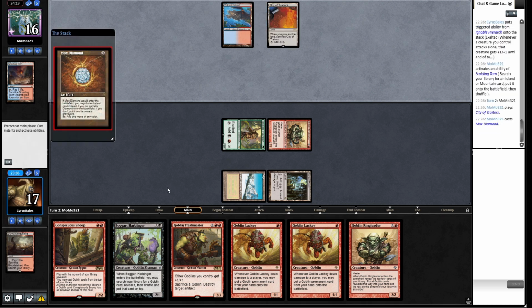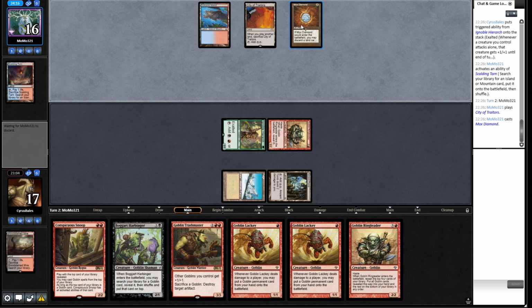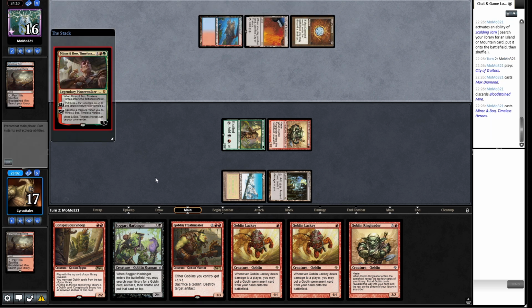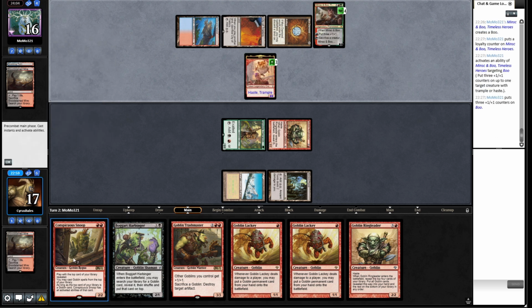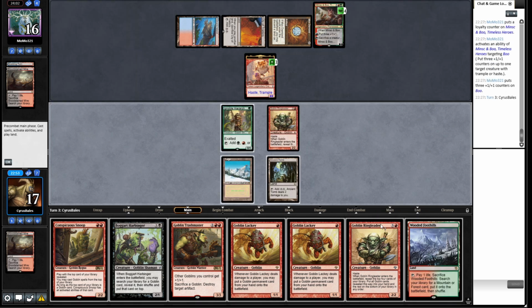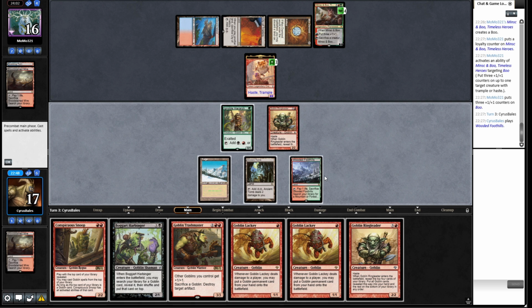City of Traitors. Okay, so this is a Mox Diamond, which is unusual. It could still be a Sneak and Show deck, but the Mox Diamond is an unusual one. A Minsc and Boo. Okay. So we need to get the Snoop out here. They can't really attack here, which is good for us. So what are we doing here? So we have this one.